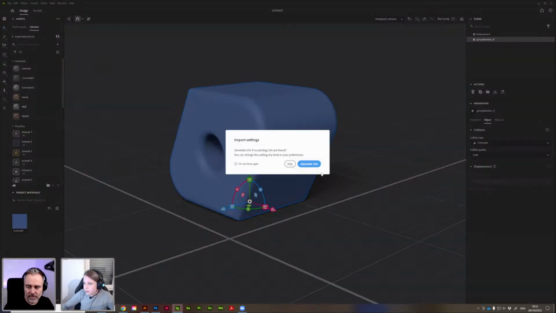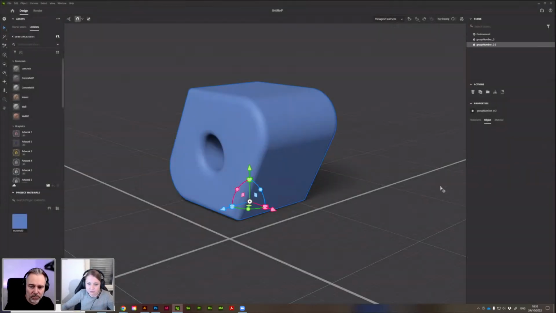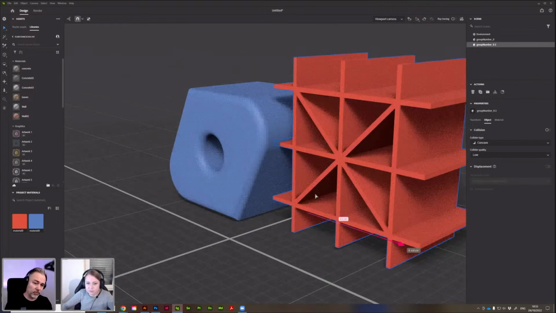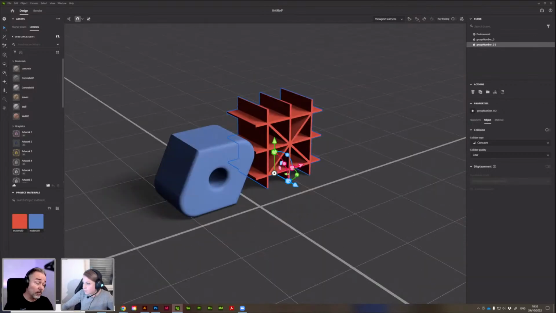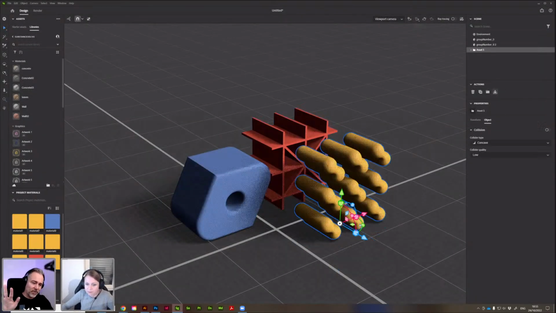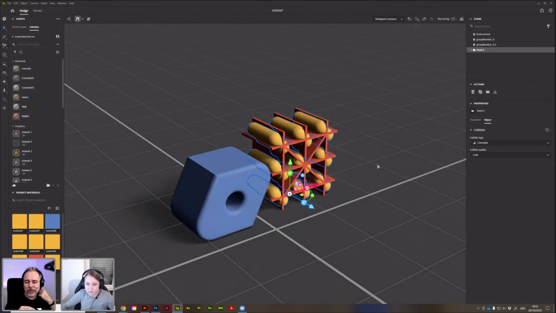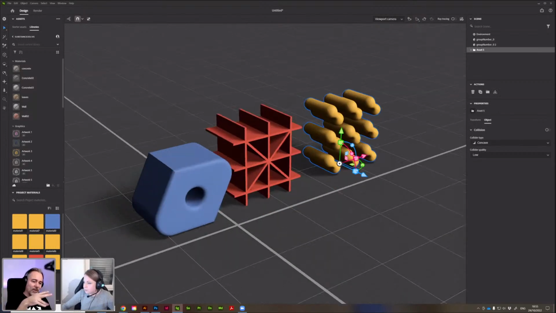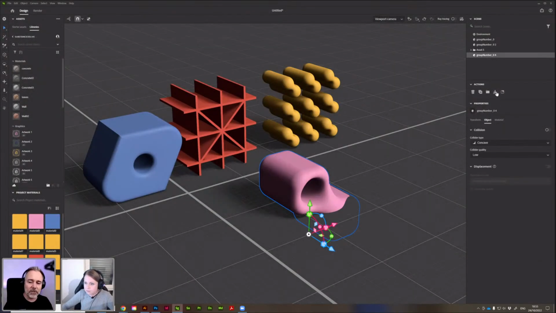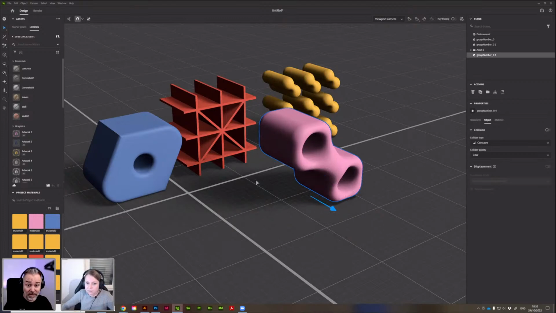Do you want to talk about UVs? I know it's a hard topic. I can explain quickly. When we do textures and we paint on a 3D object, what we do underneath is we paint on an image. An image is flat, so we have to find a way to unwrap the full 3D model, like when you cut a shape to make a cube. It's like a T, and you just fold it. So that's what we do. We unfold the model so it's flat, and so we can paint.